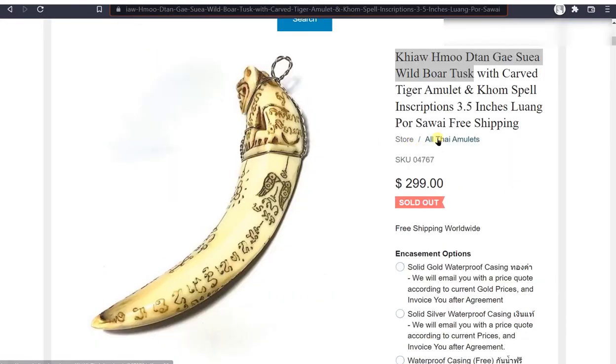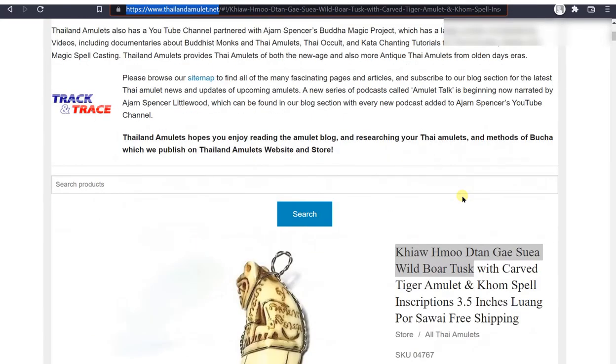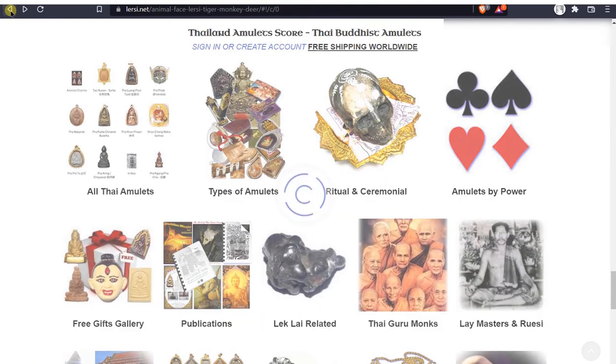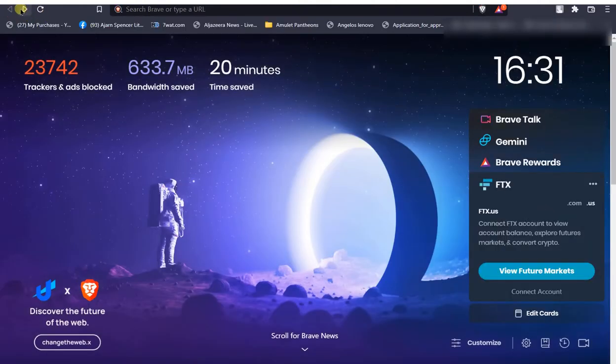It's picking up stuff from the old Thai amulets and it's picking this product up, which should be on ThailandAmulet.net, which is where I say in Ecwid that is my website and store in your database. That is the home of store number 173011 Thailand Amulets. Yeah, just one of many of my stores. How come Google is not picking it up? And how come it's appearing in this Lursi? Better SEO with the Lursi.